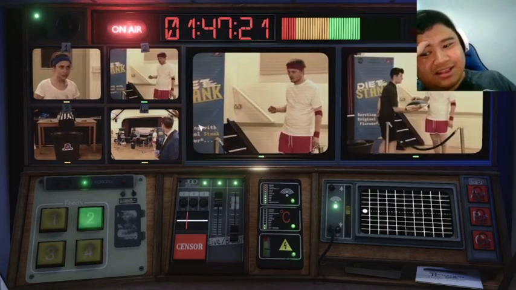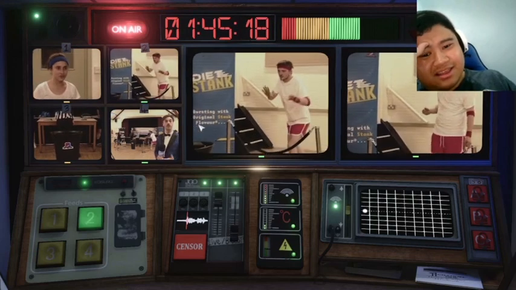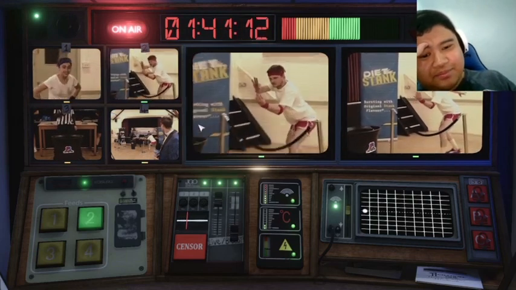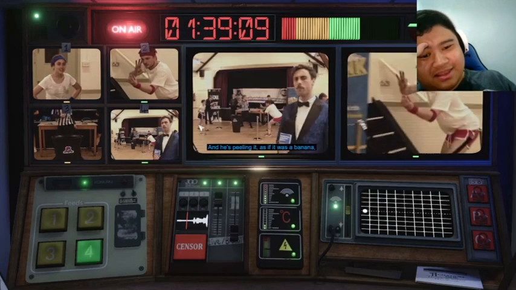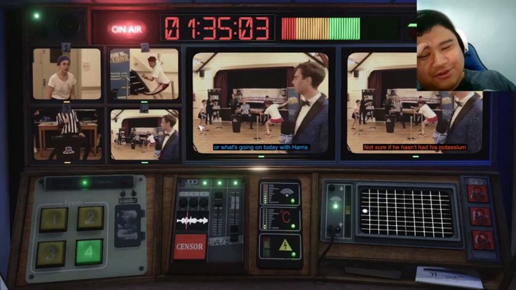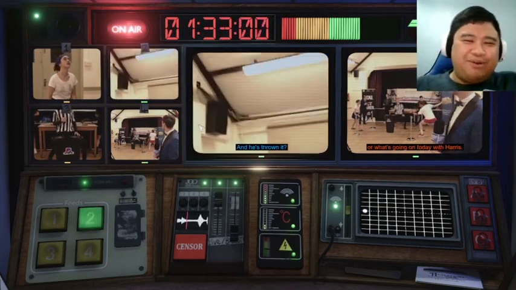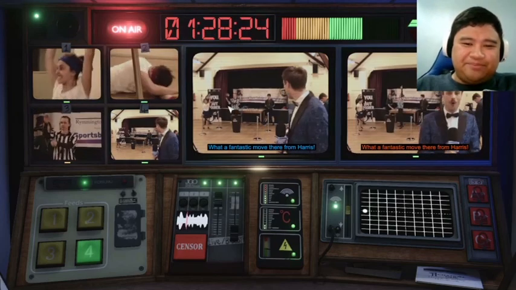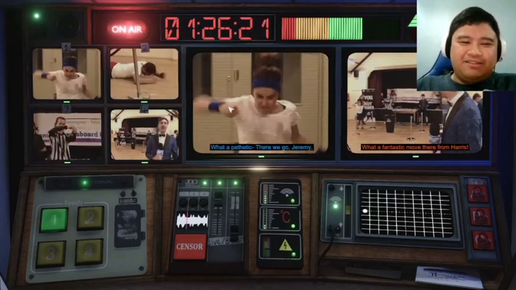Tommy Harris here, having a bit of beef. And he's peeling it as if it were a banana, which is an interesting move. Not sure if he hasn't had his potassium or what's going on today with Harris. And he's throwing it. And the banana was the ball! What a fantastic move there from Harris.